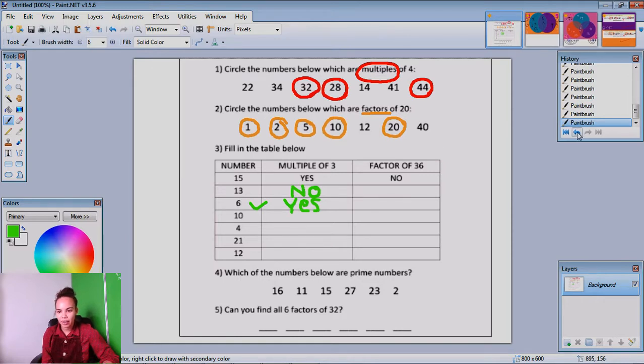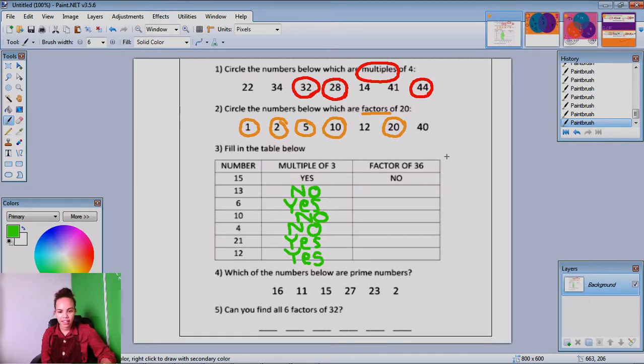Okay. Let's take that away. Is 10 a multiple of 3? Yes or no? Again, no. Okay, 9, yes. 9 is 3 times 3. But 10, no. 4, no. Is 21 a multiple of 3? 3, 6, 9. And the answer for that one is yes. We know that it's the 7th multiple of 3. And the last one, 12. That's an easy one. We know 12 is a multiple of 3 when you multiply it by 4.